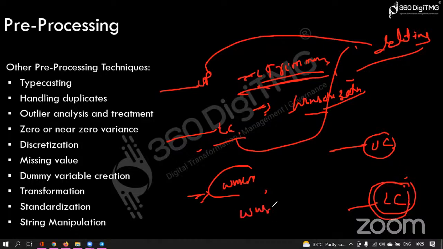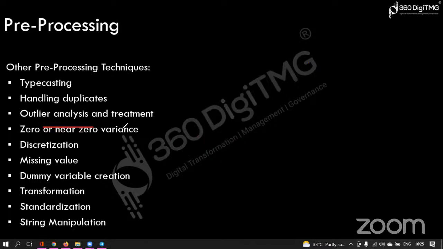Here in mensuration, we are not removing any data or deleting any data, but when it comes to trimming, we are removing the data. That is why trimming is not recommended, since you are deleting the data. Instead of that, we can go with mensuration. These are the two: outlier detection and outlier treatment. We will be using the box plot to detect the outlier, and we are using the upper cutoff and lower cutoff value to replace the outliers with upper cutoff value and lower cutoff value in the case of mensuration. Then we will be having zero variance cases.